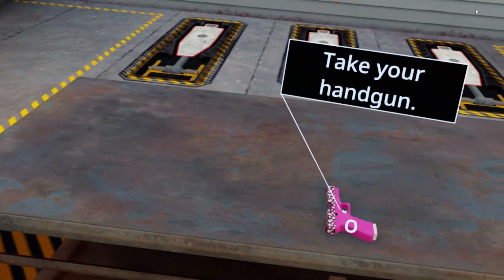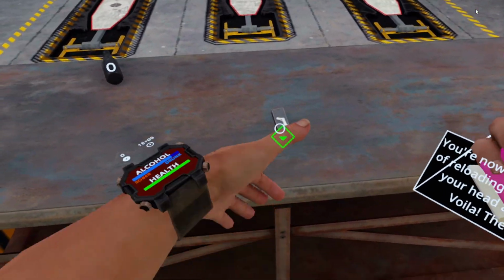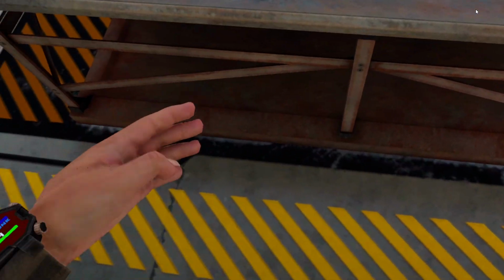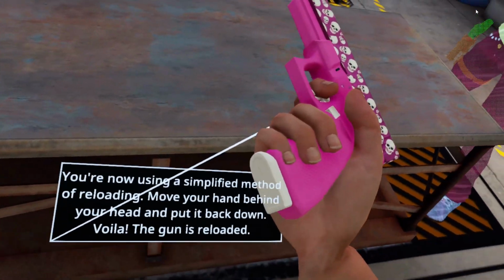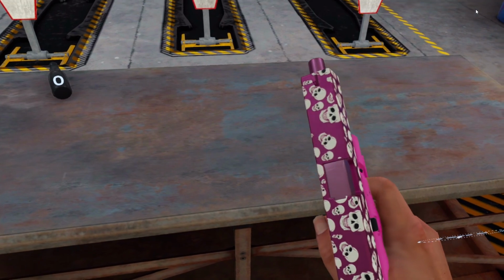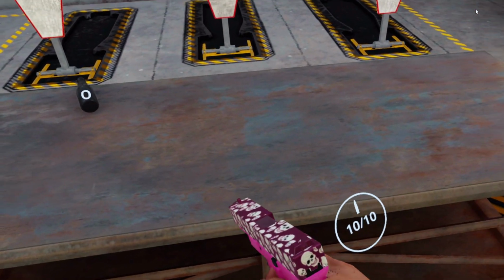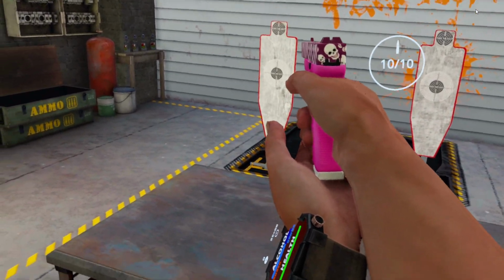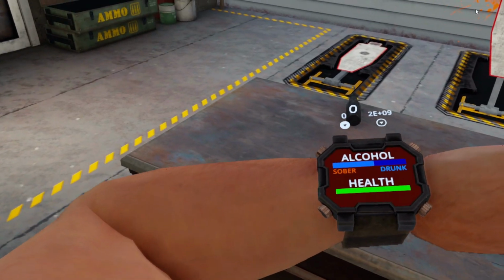Take your handgun. Take ammo. You're now using a simplified method of reloading. Move your hand behind your head and put it back down. Voila! The gun is reloaded. Remember, the amount of bullets and ammunition is limited. You can only carry and shoot a certain amount. The amount of ammo is shown on your PDA screen above the alcohol level. Keep an eye on the amount of ammo.